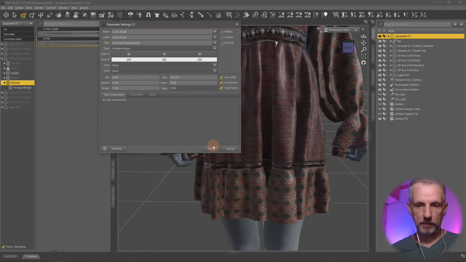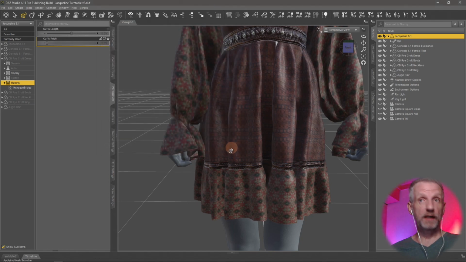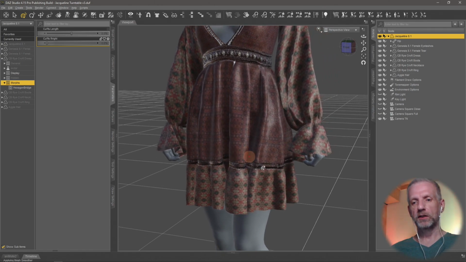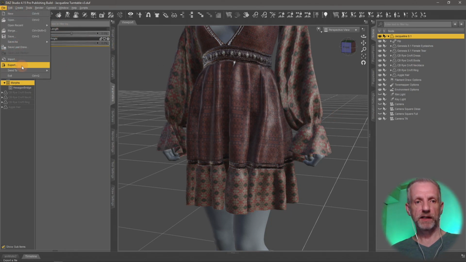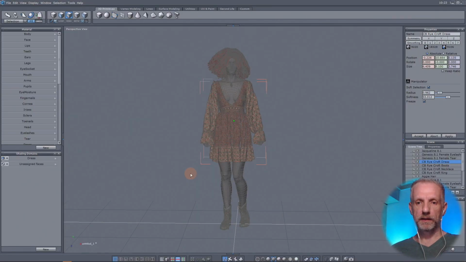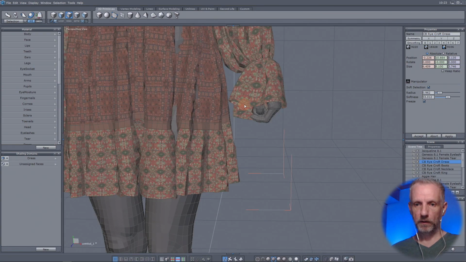Cuffs right. Perfect. Let me go and do this again a little bit quicker. I find this a really nice method to make quick fixes, like including the skirt. And let's go do this other cuff. And once again, you can go and hit File, Send to Hexagon. And then something should happen along those lines. There we go. We have it.